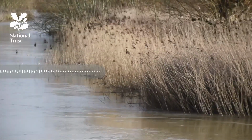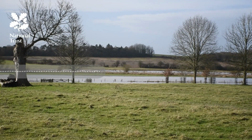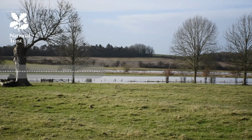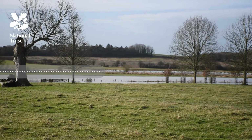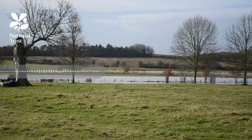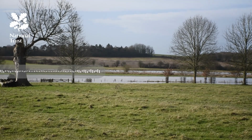The effects of climate change have been more noticeable in recent times than ever before. It's not just the dramatic images of damage we see in the news, but deeper and longer-lasting effects at the top of our food chain. While farmers are finding it hard to grow the crops they need to keep the nation fed, the wonky weather is having a knock-on effect for the things we love to treat ourselves with.